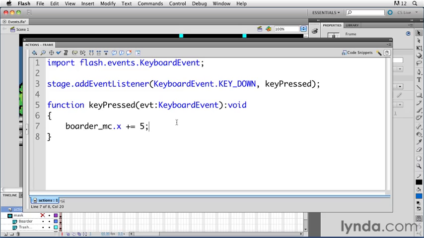So here we've created a simple event listener and connected an event to a function which is called an event handler, and inside of that function we've moved the border. This is a pretty simple example of an event, but events are the backbone of your applications, and by applying event listeners to objects, you can control what code is executed when an event occurs.